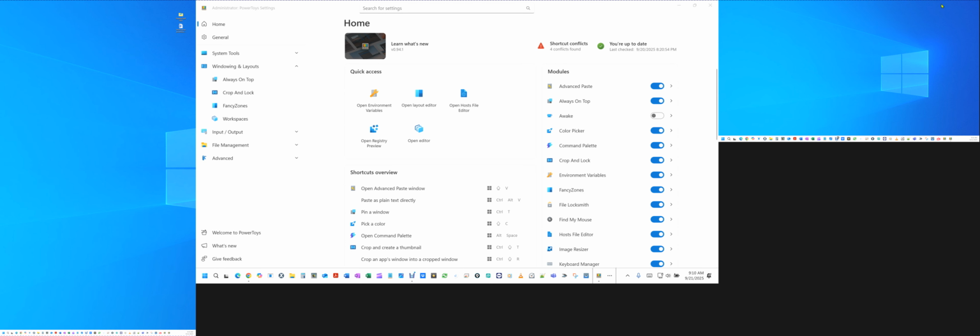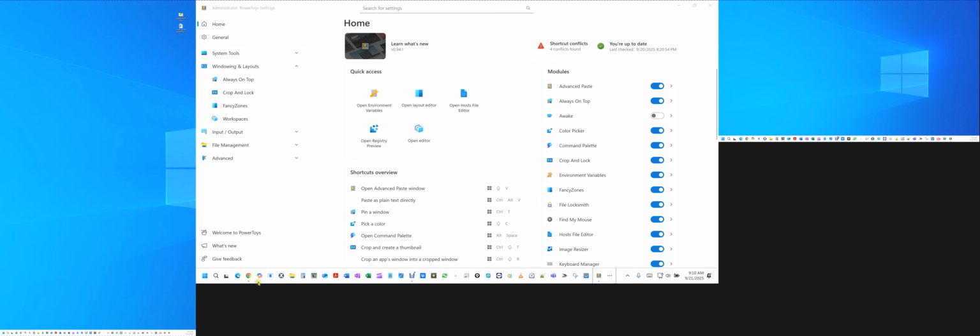In this video, I'm going to show you the workspace in this Microsoft utility. It's the PowerToys. Okay, so if you don't have it installed on your computer, first of all, you have to have Windows 10 or Windows 11 to operate this. And there's a lot of modules that you can use.